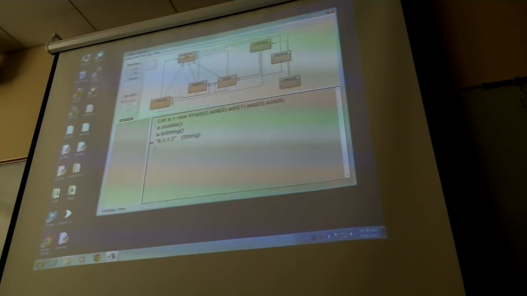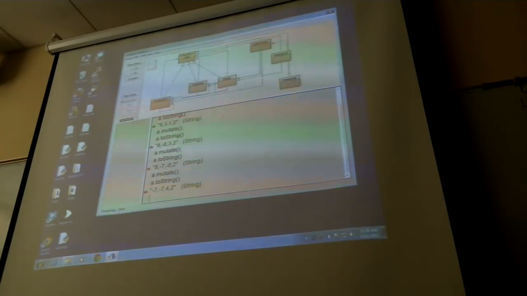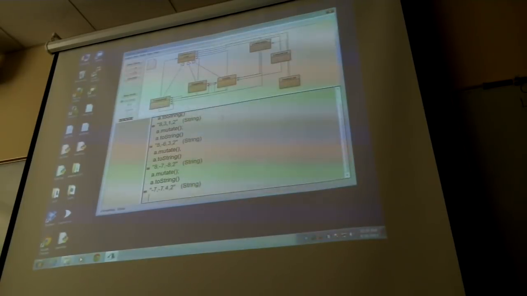Nope. Yep, two of them changed. So either two of them changed, or all of them changed, but two of them happened to pick the same value. Like that better?